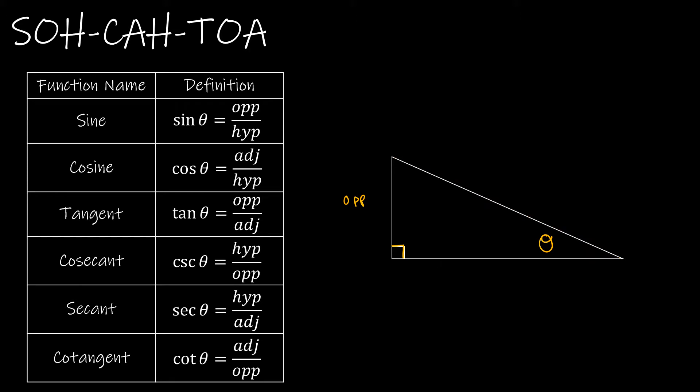The one that is not opposite, but next to it, is called the adjacent side, and the one across from the 90 degree angle, which is the longest side, is known as the hypotenuse.